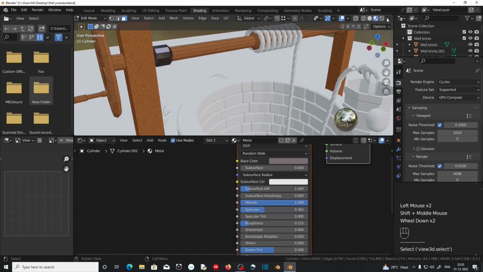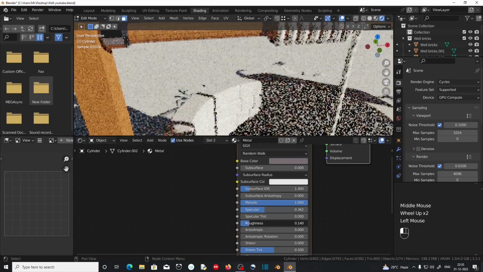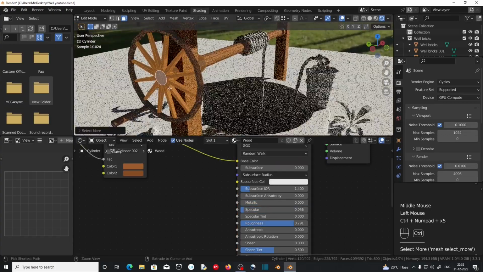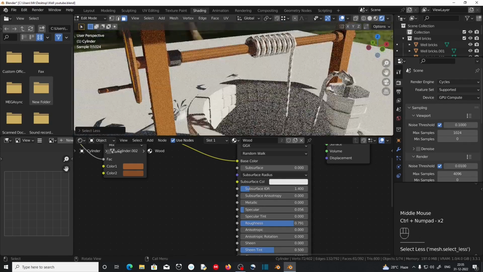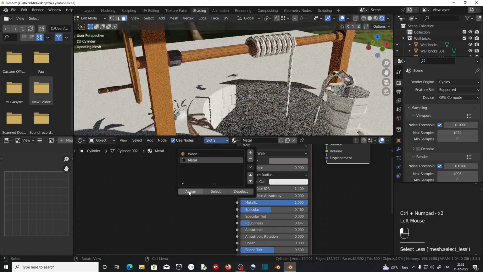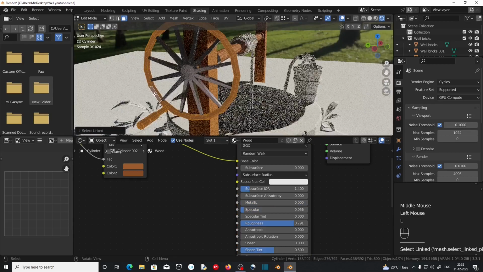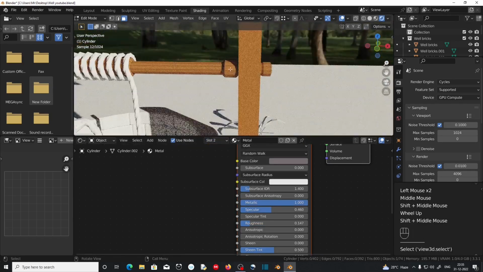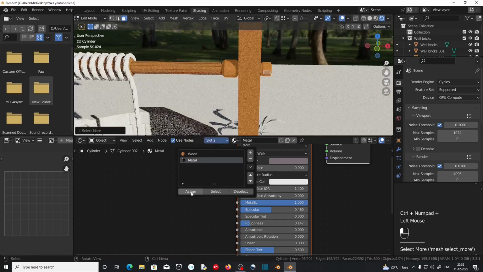Go to rendered mode to see the material properly. You don't need this much reflection. Select this face, Control plus to increase the selection, plus minus, and reduce it to here. To metal material, click assign. Select this, press L on the keyboard, go to this menu, change to metal, click assign. Hold left click this one, Shift hold left click this one, Control plus to increase the selection to here. Select the metal material, click assign.